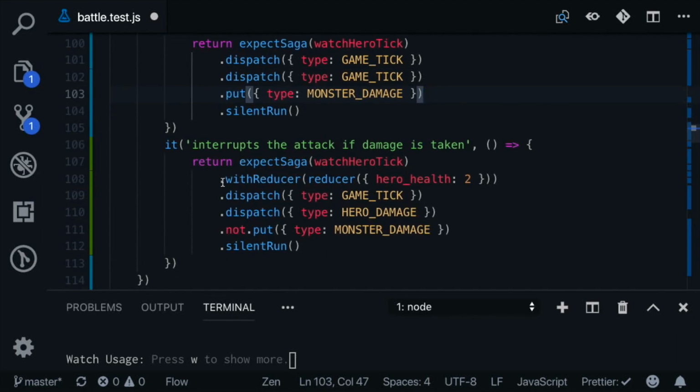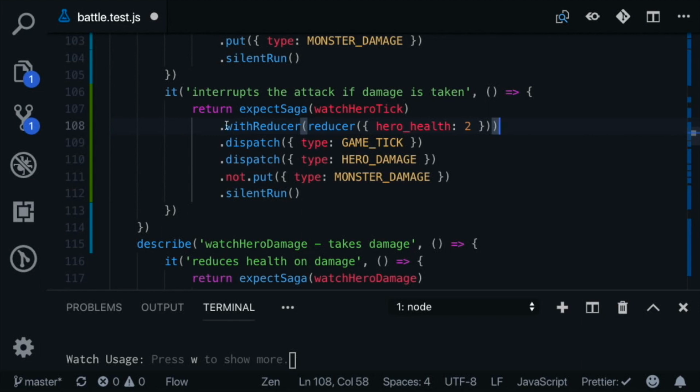So for the interrupts attack, because I'm checking the hero's health, I want my Saga to work with a reducer. So you can either mock your Saga with fixed state or live state, that is, give it a reducer function.